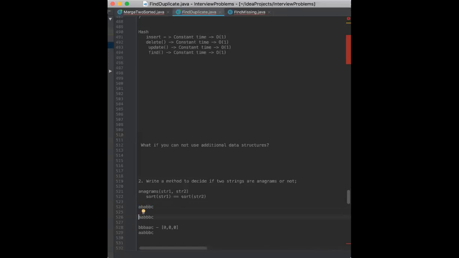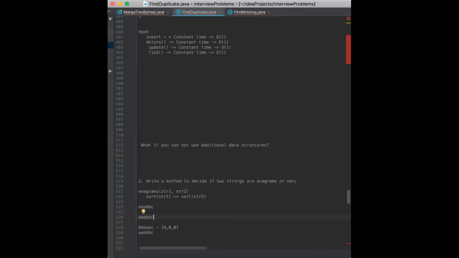Now go to the second string also. Again, just try to decrease the value. Okay, is A present or not? Don't insert, just decrease the value from 2 to 1. A already present, make it 0. B already present, make it 3 to 2, then 2 to 1, 1 to 0. C, make it 1 to 0. At the end we'll have A, B, C with the count of each of them being 0.